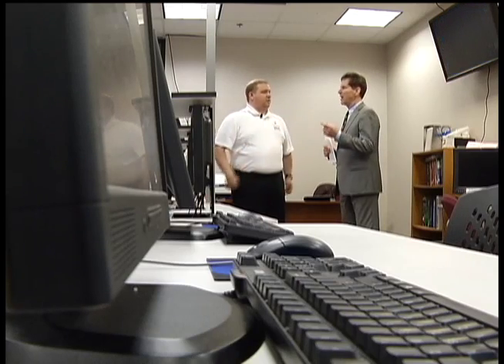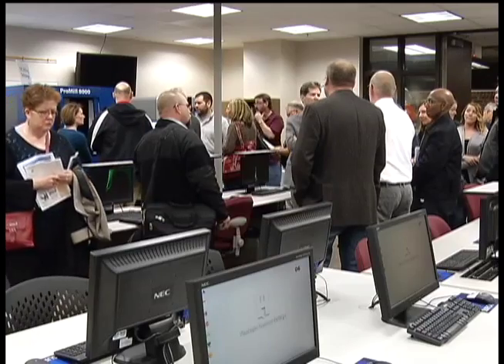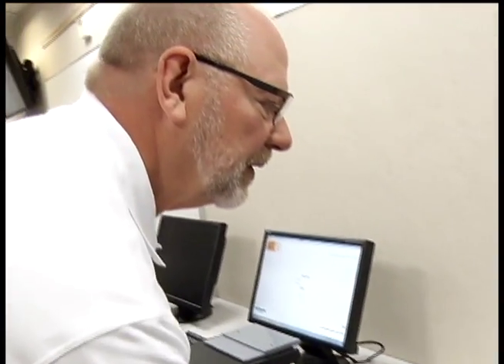Hennepin Tech has plans to open similar training centers in other parts of the Twin Cities. That'll make it easier for students so they don't have to travel all the way up to Brooklyn Park. I want to deliver something that the consumer wants — the consumer being the student. That's especially important for employers such as the Toro Company in Shakopee. The technology changes all the time, and Doug Miller says many Toro employees have to constantly brush up on their skills. All of our employees virtually have to travel up here, and if they can create this virtual lab down there, then we can get those needs fulfilled at that south metro Eden Prairie campus.